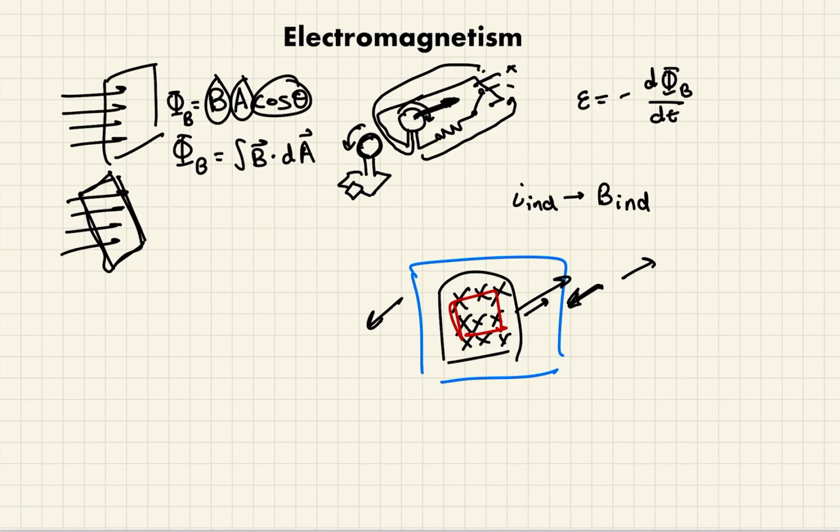I just want to emphasize that a lot because that is one of the biggest problems with students learning Lenz's law. That's probably the most common mistake, because everything else is just right hand rule and common sense of opposing direction. The only thing is, what direction should it oppose? That's the change in magnetic flux.